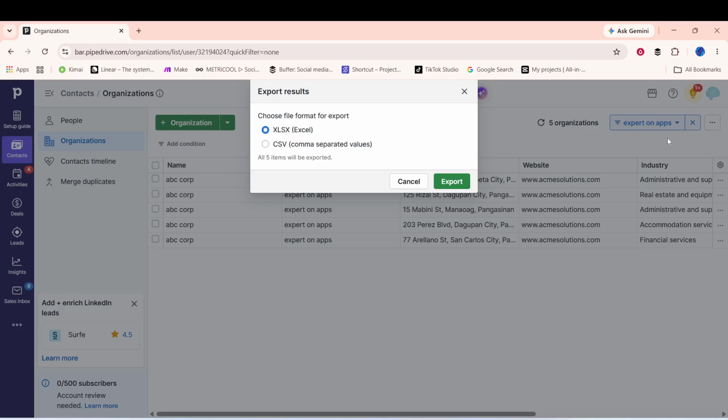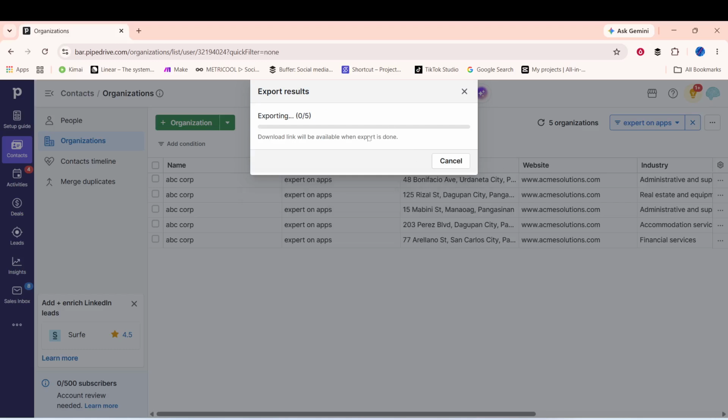This is where you review your settings, and this part is worth paying close attention to. You will see options for which fields to include in your export. You can choose all fields, or you can be selective. In my experience, picking a few core fields like name, owner, and email gives you a cleaner spreadsheet without all the clutter. You can also choose the file format, typically CSV or XLSX. CSV is great for importing into other tools, while Excel format is handy if you want to keep the formatting.